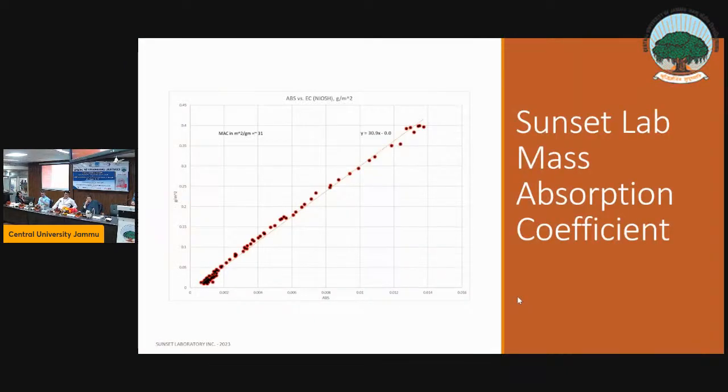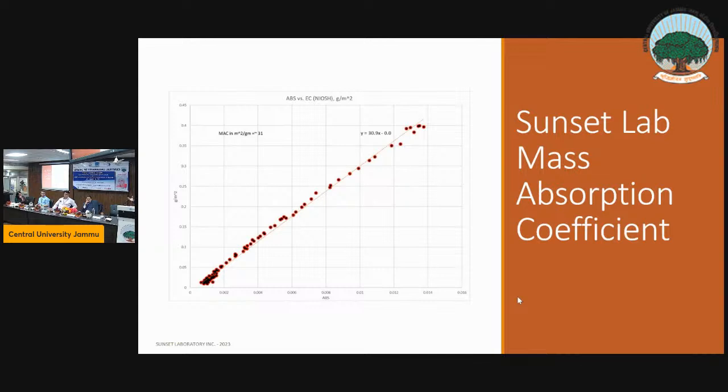We use something called a mass absorption coefficient. And this is kind of a unique value. One of the things about black carbon, and Dr. Rastogi did a really good job of describing it, is it's very unique to every location. It's source specific, is what they say. So mass absorption coefficients for black carbon vary. At Sunset, we understand this, and so one thing we like to do is we have our default mass absorption coefficient. We are born of diesel exhaust analysis, I guess would be the right way to say it. Our mass absorption coefficient is calibrated to diesel exhaust.